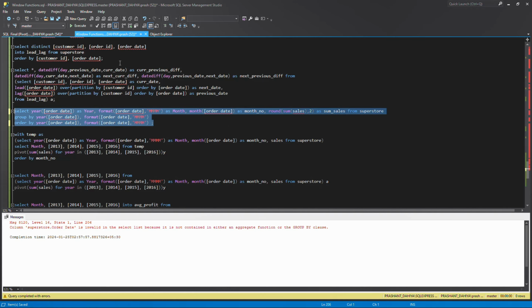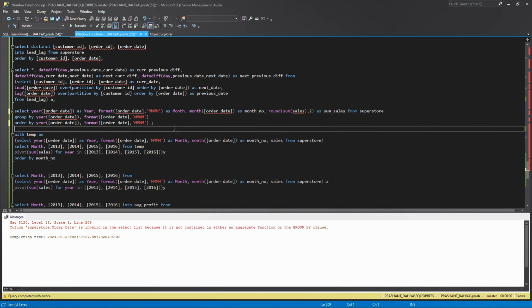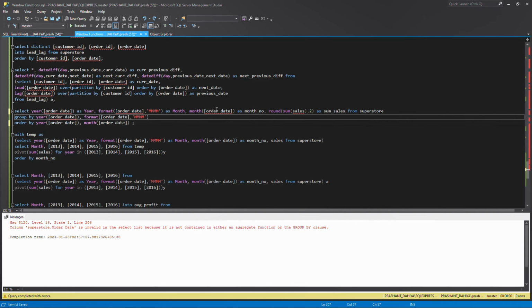There are some rules. Whatever you take there, you also take here as well. That is the rule. Let's try control Z. It is asking me just to put it in group by, so I just put it in group by.